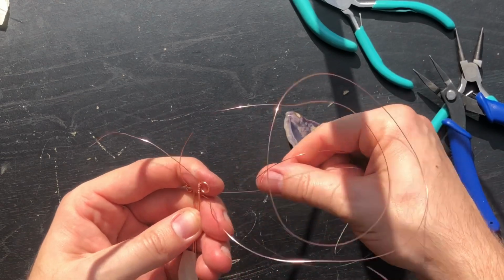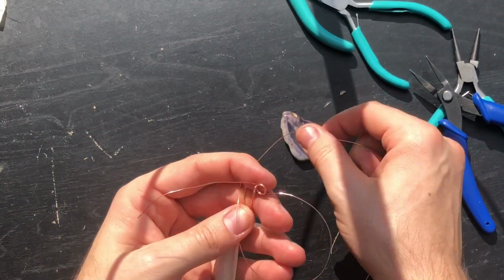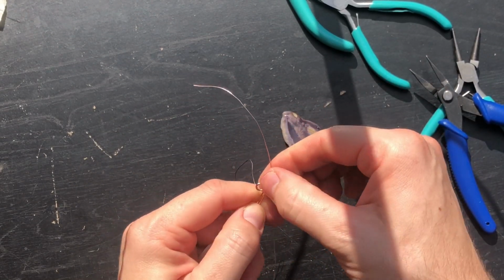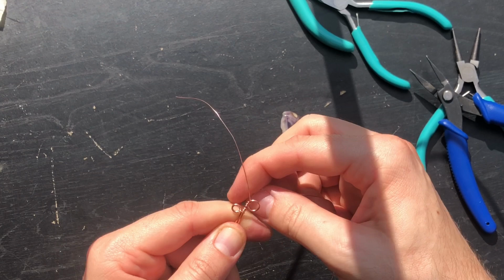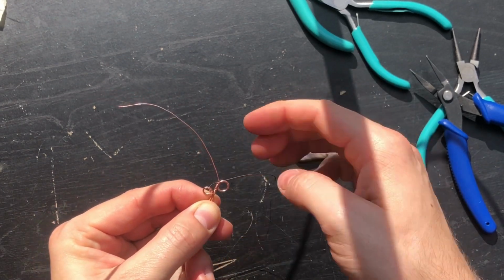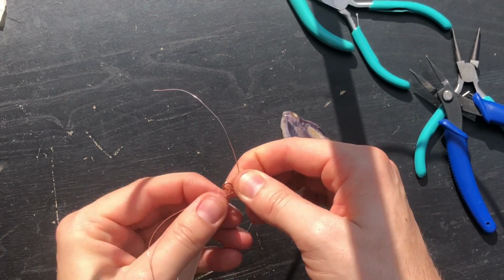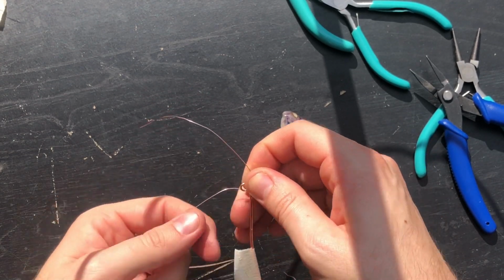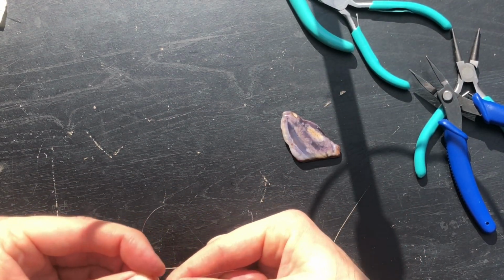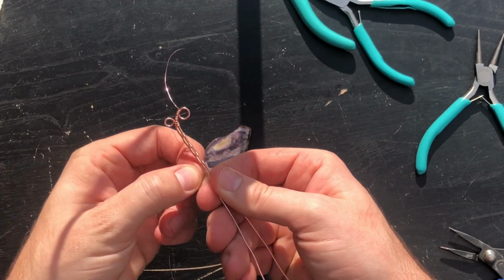Doing this, the wires always get tangled up. It's a little bit difficult at first, but once you get it started, it becomes a lot easier. So like I said, you loop it through there, and then you wrap it back around just to keep these two wires connected. And you're going to do this a few times. I've wrapped this a few more times, as you can see.